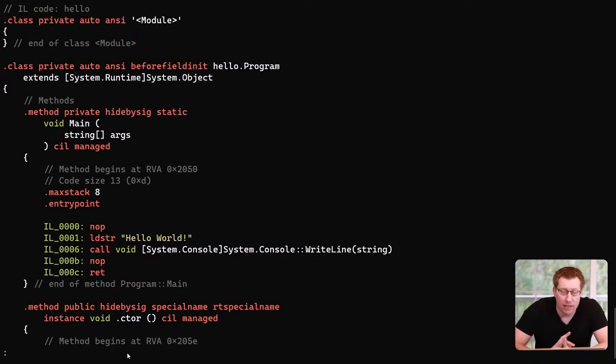So if you have never looked at IL, this is basically what IL looks like. It's an actual language, so it has a source representation as well, which looks like this. And if you've ever done any sort of assembly language or assembler language, they tend to be fairly low level, not optimized for syntactic sugar at all. But assembly languages usually have a text representation so that humans can at least read it, right? So the same for IL as well.